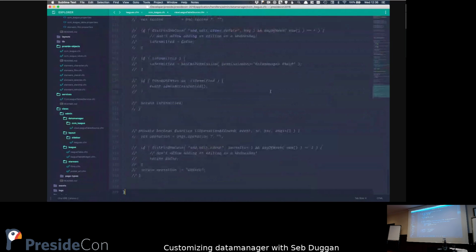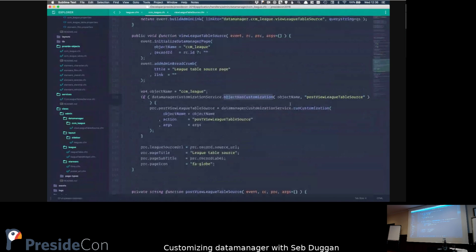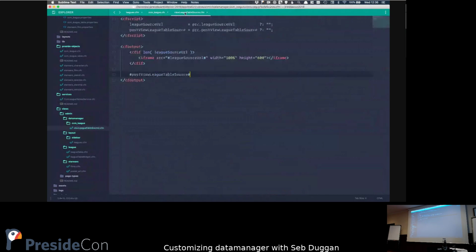If this object has a customization, which you pass the object name and the customization you're looking for, then it says, okay, I want to render that and put it in a variable that I can then use and display. And then in our source, we output whatever that is, if it has generated something there.